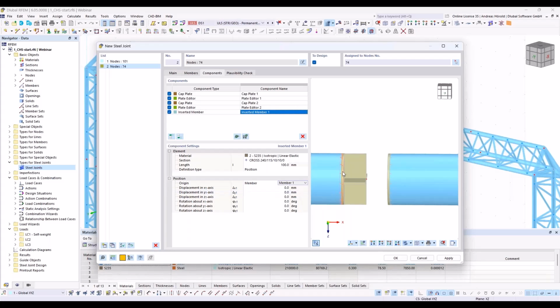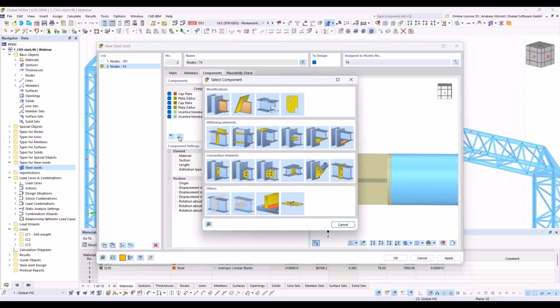Okay. So now that's the half of the gap, and we fill the other side also with such an inserted member. That's why I copy that component at the end and assign it to the member number 2. Okay. So then I create a plate in the middle.